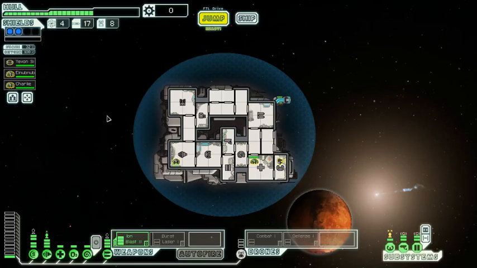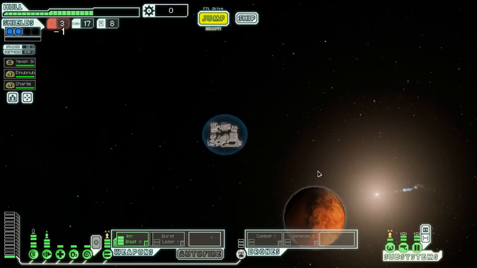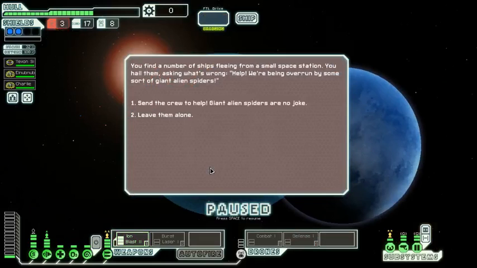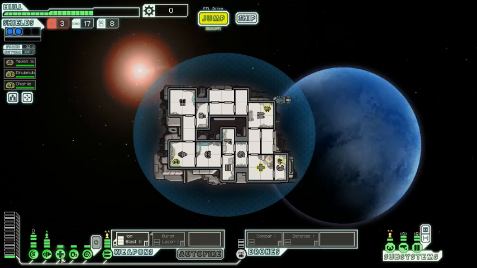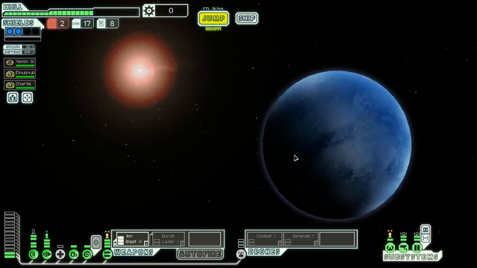Yeah, well, that's Blood Bowl. I thought that was the point. Okay, what do we got? Distress Beacon. Asteroid Field. I'm a little scared of the Asteroid Field because I have level 2 shields. We'll go to the Distress Beacon first. Down to 3 fuel. Got to watch out for that. All right, and giant alien spiders. I'm going to leave them alone because I have no clone bay. The potential cost outweighs the benefit.